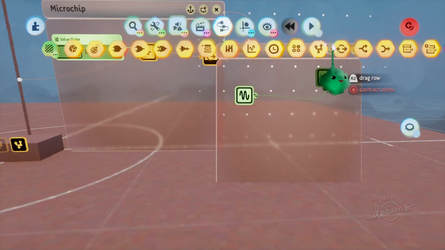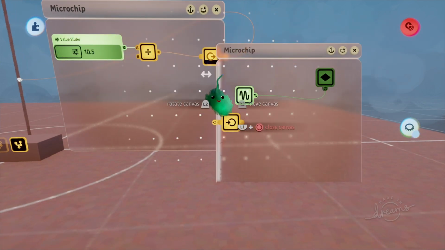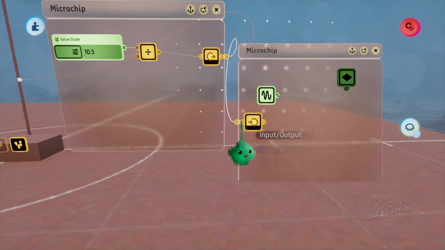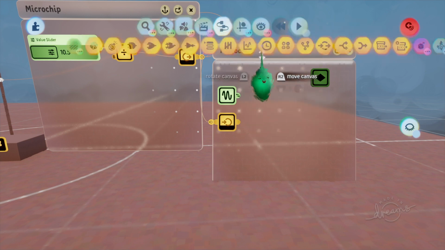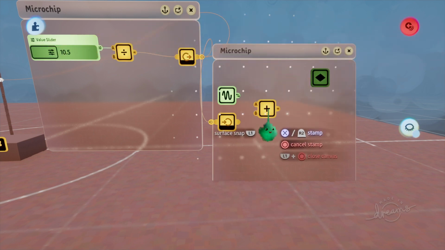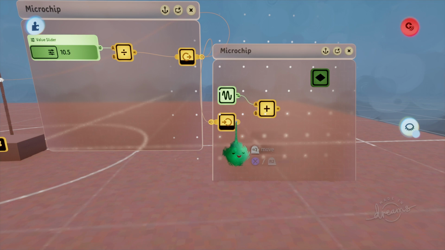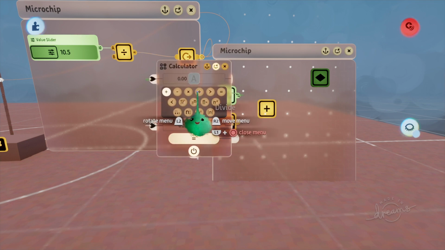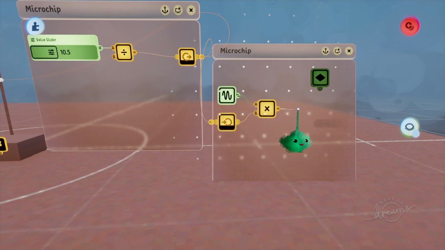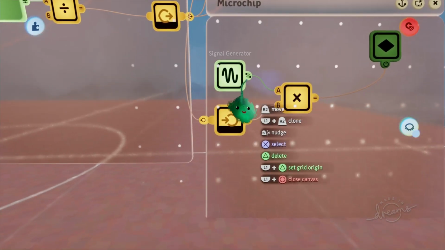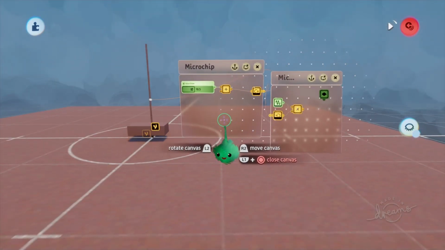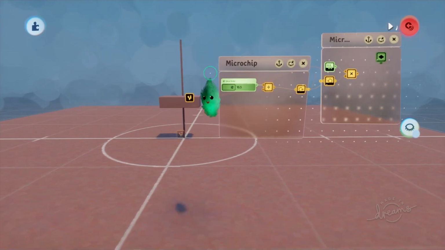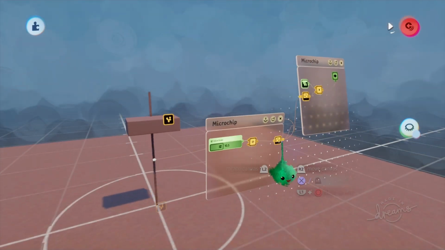So let's get out a node here. This will come in here like this. And so now instead of plugging this directly in, what we'll do is we'll just multiply the two together. So this is still going from 0 to 1, and this is the maximum amount that it should go to. And so that will give us a 0 to 100% of this total amount. So now we can see that as the 10 seconds go by, it will only go to the top of where the painting is.